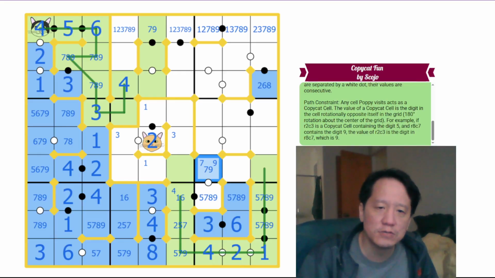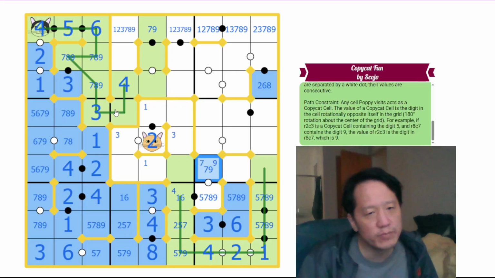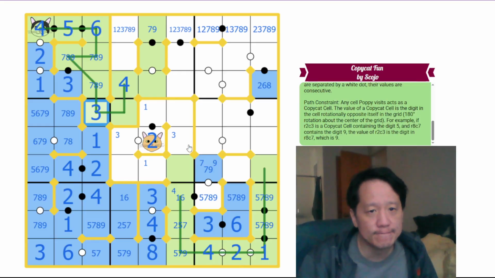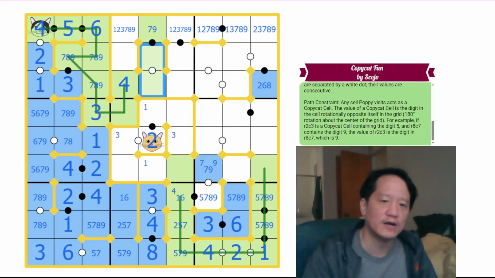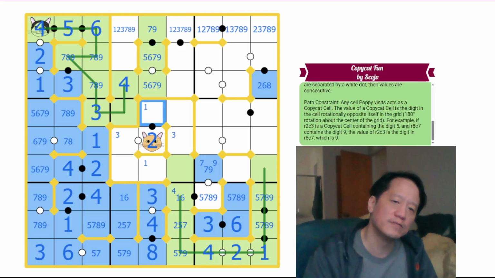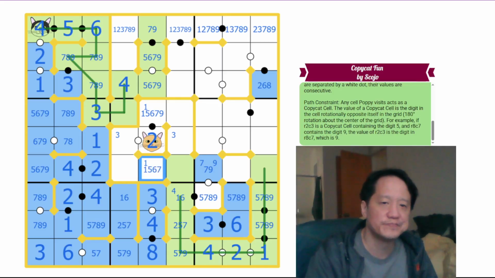Oh, that's interesting. Well, we don't know if that's a 3 or if it's not, right? If this is the way that it works, this has to be a 3. This matches that. It's a 4 in value. We have 3 guaranteed here, 1 guaranteed here. Remaining digits of column 5 are 5, 6, 7, 8, 9, 7, 9, right? 1, 5, 6, 7, 9. Yeah.